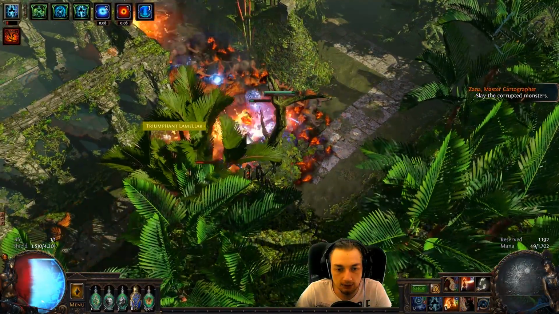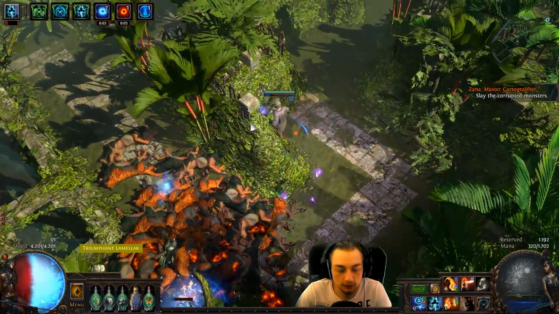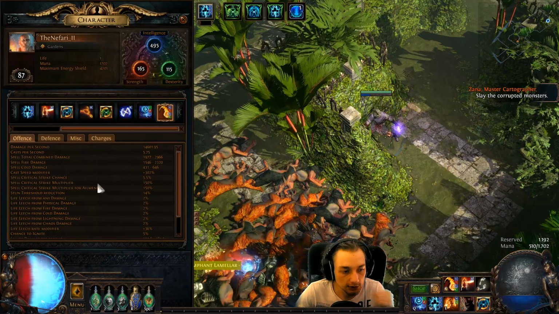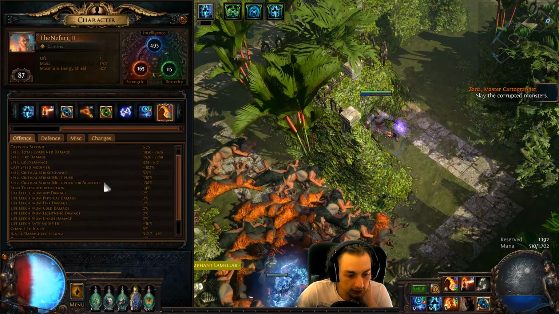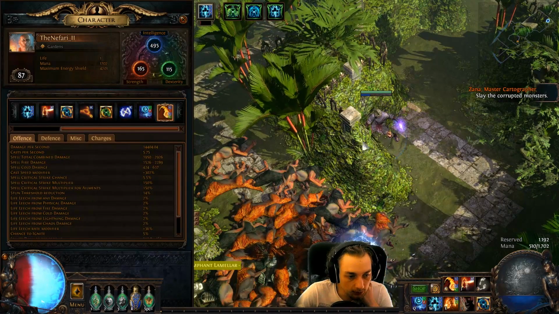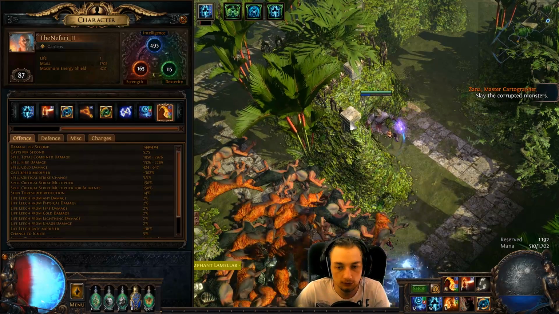Because Life Leech has a cap, right? Okay, Life Leech. Life Leech from any enemy 2%. From physical damage, fire, cold, lightning, chaos, 2%, 2%, 2%. Life Leech rate modifier plus 36%. But it doesn't really say how much life I could recharge every second.